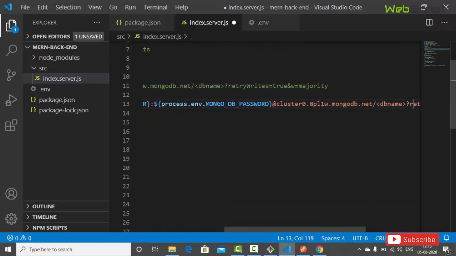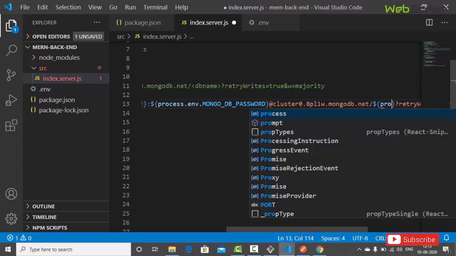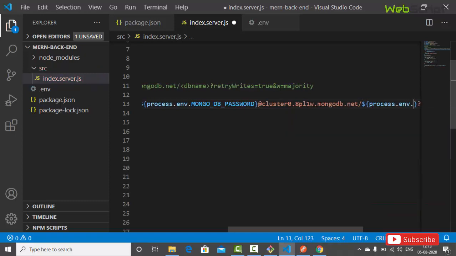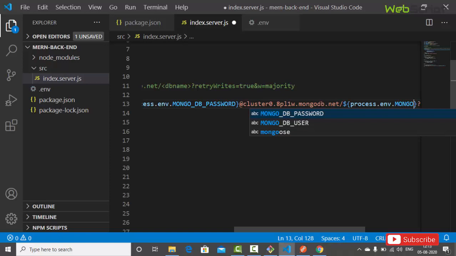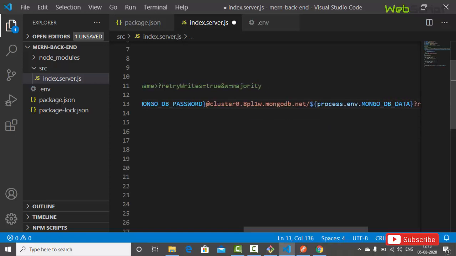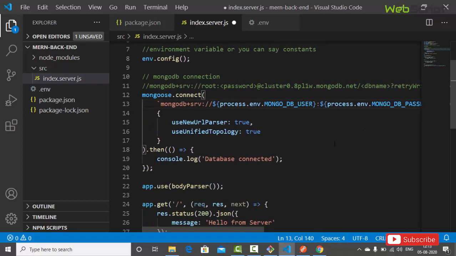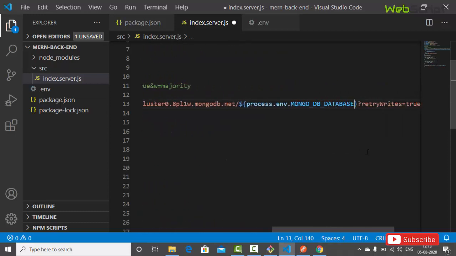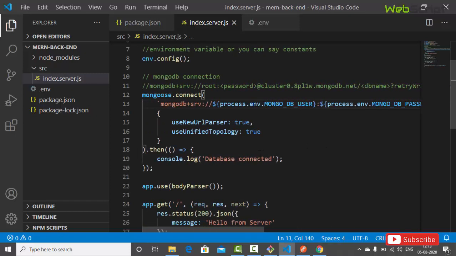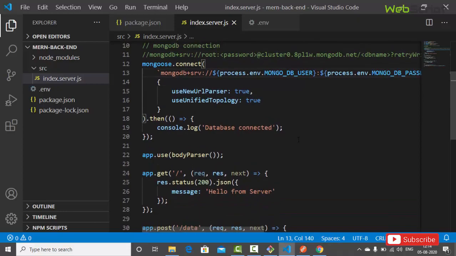And then finally the database: let's remove this, and say ${process.env.MONGODB_DATABASE}. Cool. Save, and hopefully it will work.